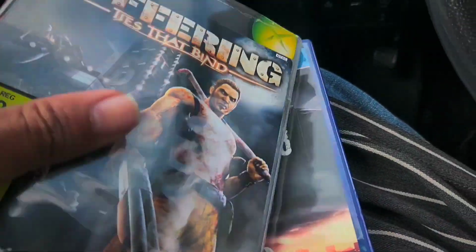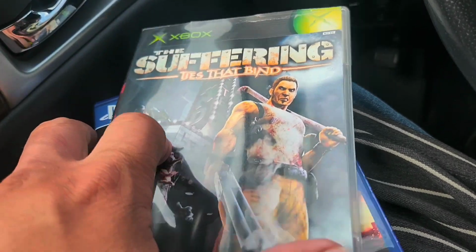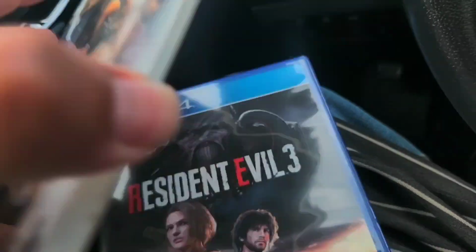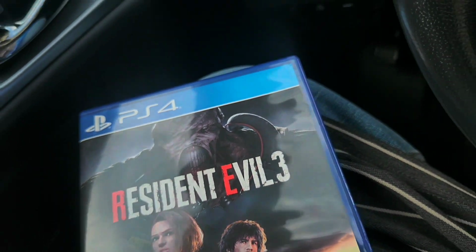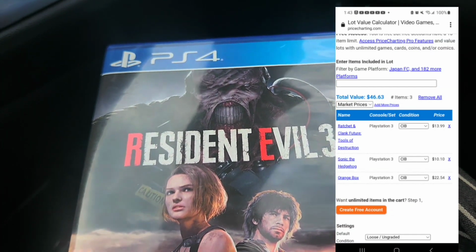So at the pawn shop, paid 10 bucks for The Suffering. I believe this is the case art, so I should be able to move it to another game. The disc is in good shape, and 5 bucks for that, and 5 bucks for Resident Evil 3, which I didn't have. Probably just sell The Suffering and keep the Resident Evil 3 for free.